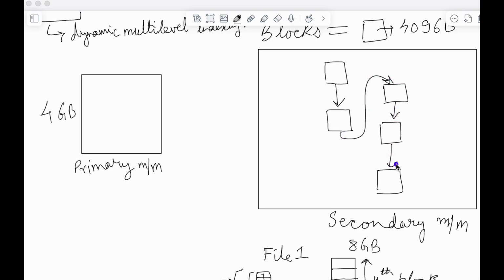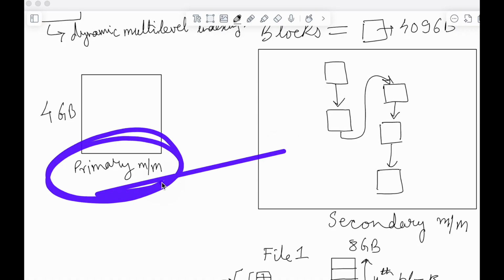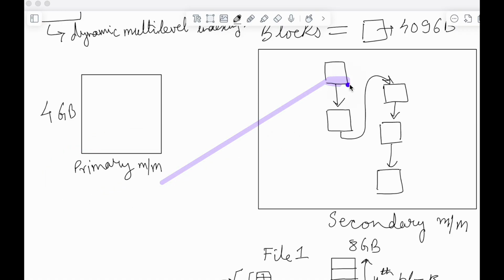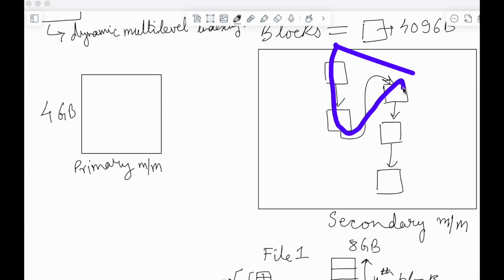Pointer, a computer science concept, is basically nothing but a data storage of the location of another memory location. The only difference here is that normally when you use pointers, we use them in the context of primary memory, but here the pointer is a secondary memory pointer, a block pointer as we call it. Block pointers store the secondary memory address of the second block and then the third block, and like this, in the linked list format, the whole 8 GB file is stored.